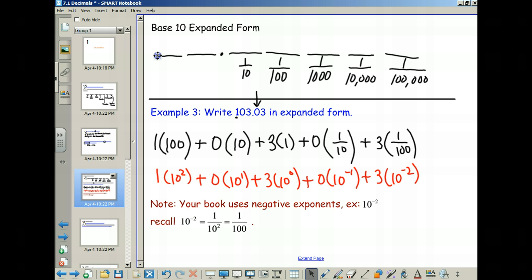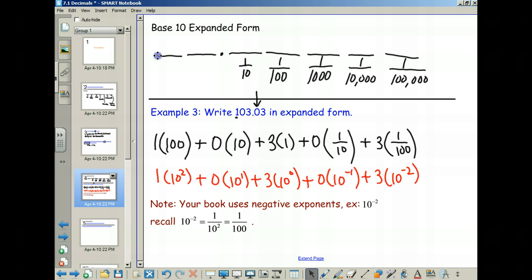Correct? And I look at that and I don't see money anymore. The way that I wrote it earlier, I saw money. And I saw really clear coins and dollar bills and the way we write around money. When I see it in this form, I don't see that any longer.